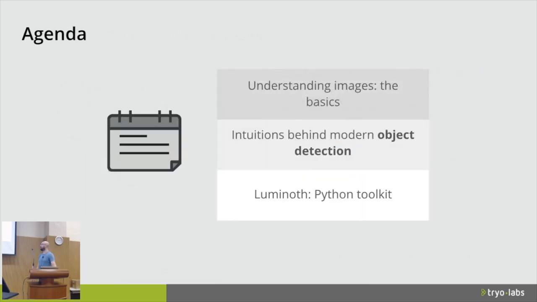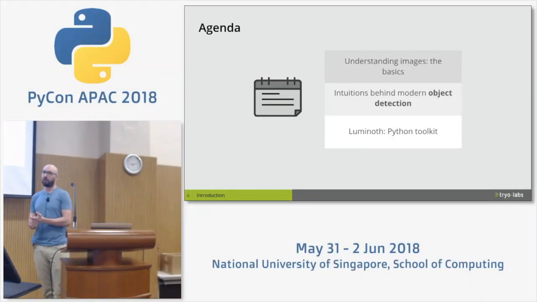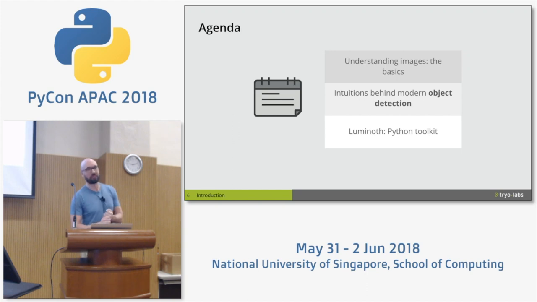So what I'm going to talk about today is a little bit about the intuition of how it is that this problem is much easier now. What techniques have we developed to make it easier? So, how computers process images, basically. And then I'm going to jump to talk about how modern object detection works. I'm going to give you also the intuition so you can try to understand not only how it works, but why it works. And this is not going to be a super technical talk in the sense that you're not going to see a single math formula there. I actually prefer to face the challenge and keep this for a general public. So I hope I succeeded in that. And at the end, I'm going to present Luminoth, which is a Python toolkit that we built for doing object detection. And you're going to see a little bit how it works.